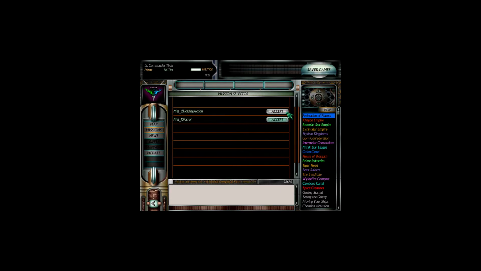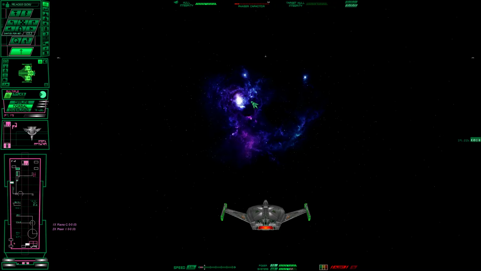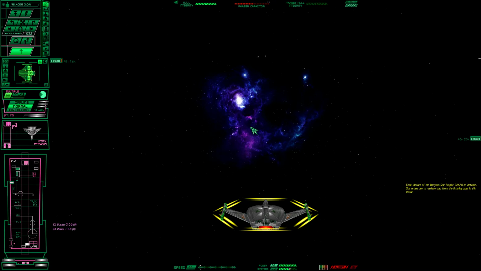Oh, I'm slow, but I can make it. Holding action. So holding action has us having to get to a little listening post in order to steal the information. And we don't actually have to fight anybody if we don't want to. Actually, we gotta stop. I gotta charge all systems first.